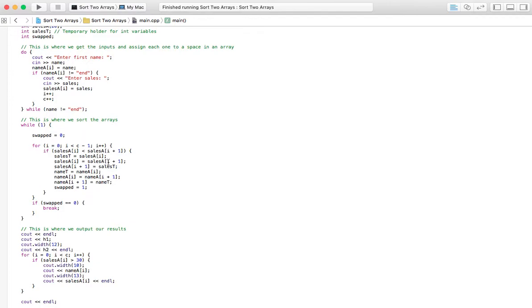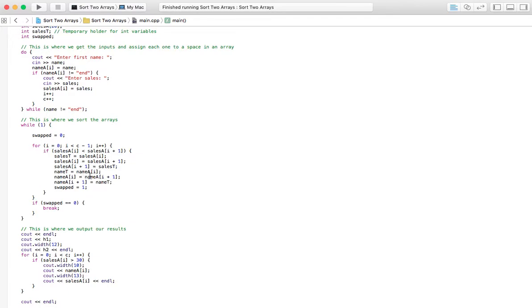Now this is empty, so we can move whatever information is stored in here over to there. It's in sales array I now. Now this is empty. So we move the sales T, whatever information is stored, we exchange that. And sales T goes back to being empty, and everything is moved around appropriately.